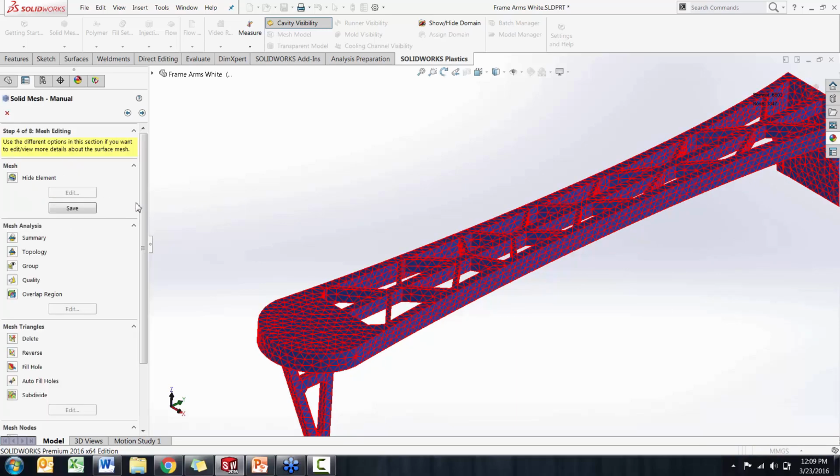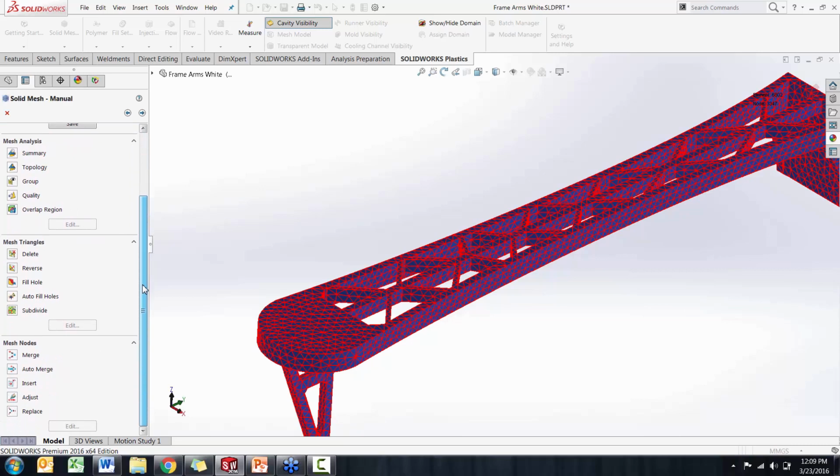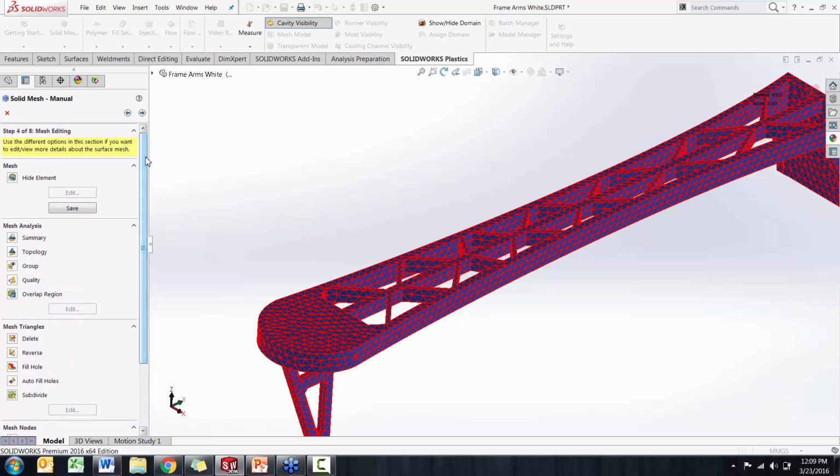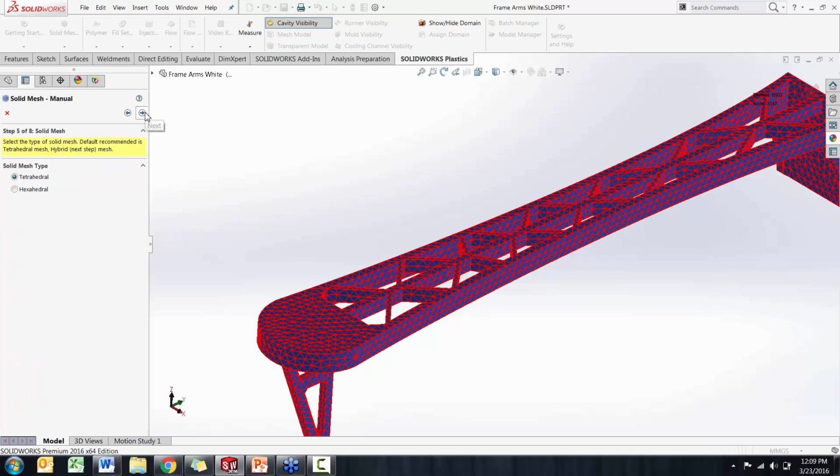Based on this little snapshot, I'm able to use small tools within SolidWorks Plastics in order to manipulate the mesh and improve the quality of the triangles. That is a discussion we'll save for later, but since from the snapshot we can justify that the mesh is fine enough and there aren't any errors or any erroneous triangles, let's just move on.